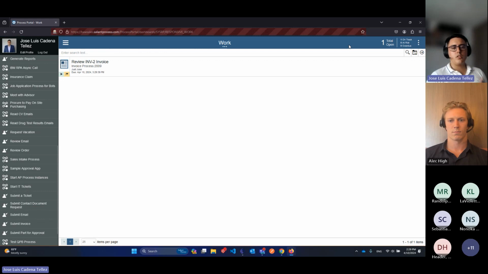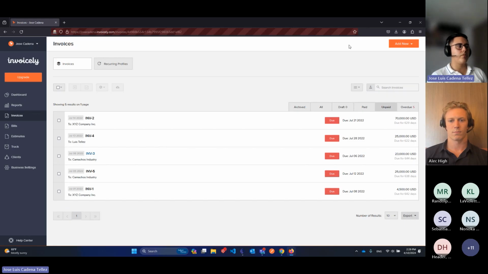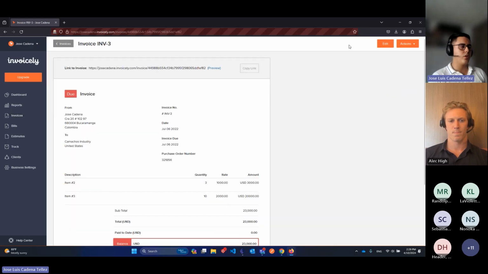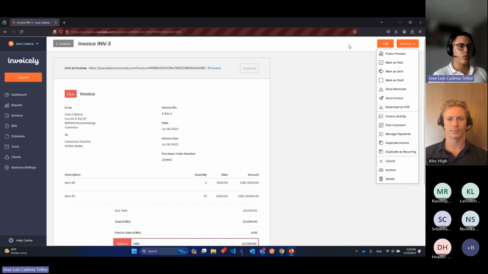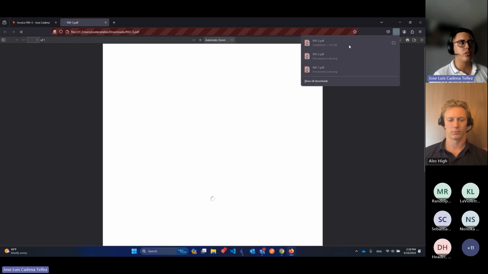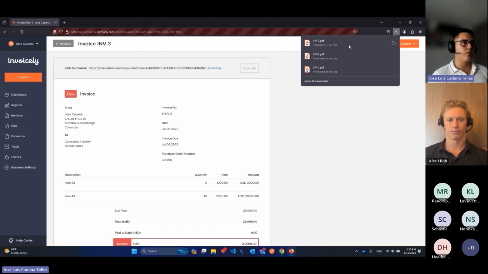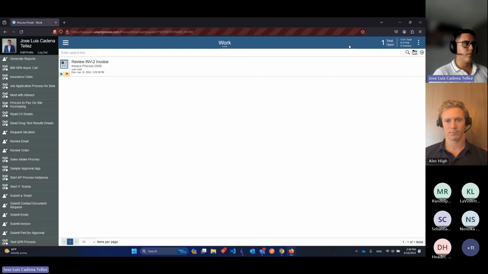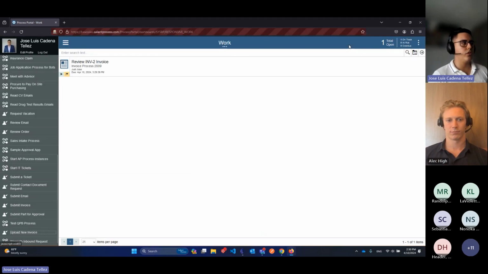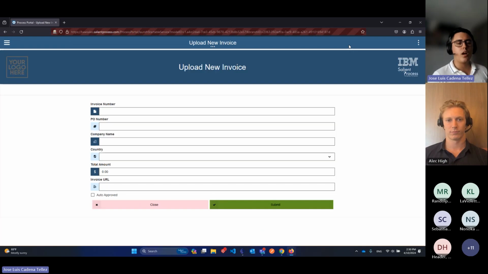So yeah, for this scenario, we only set up about 5 invoices. It's already on the third one, but as we saw in Blueworks Live, there might be a scenario where we need to process 100 invoices every day, right? It's always going to be doing the same steps of downloading, reading, copying, pasting. If it's only 5, well, that might look like an easy job, but once we go into high volumes, that's where human error can start to appear.